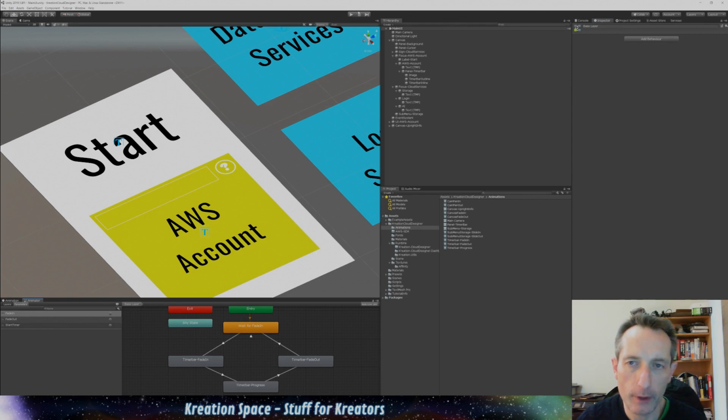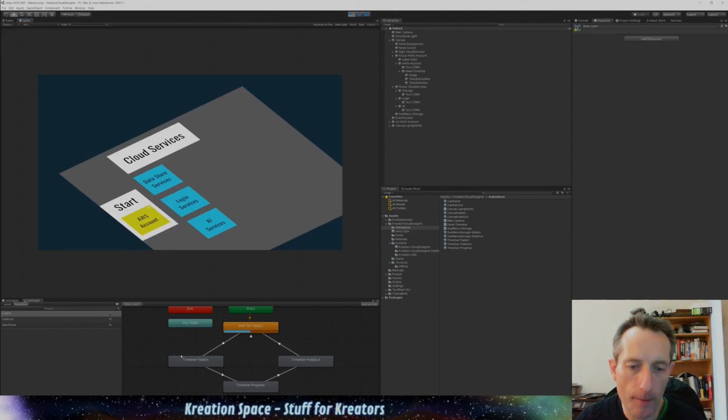So now, if we hit play, it'll wait here. If I trigger the fade in, we'll see it fade in, and it'll wait there. If I hit the start timer, the timer fires, and that'll stop and wait there. And then if I do the fade out, the whole thing should fade out and disappear, and then it sits here waiting. If I trigger the fade out here, it swallows it because of this transition, and if I do the same thing for the start timer, it disappears. So that's what these transitions to self achieve.